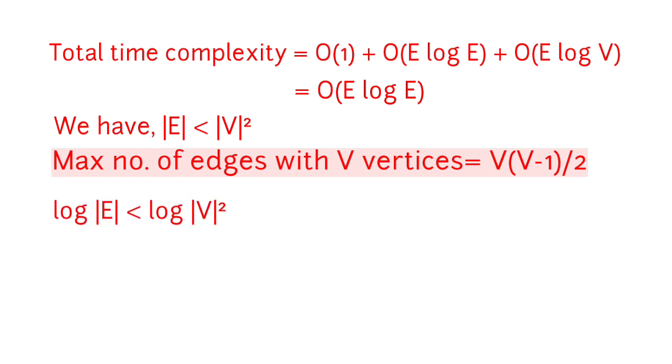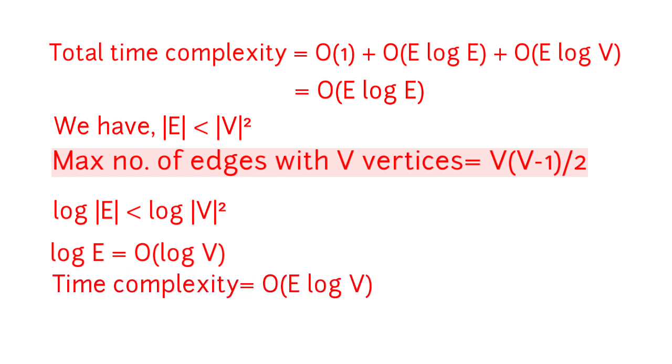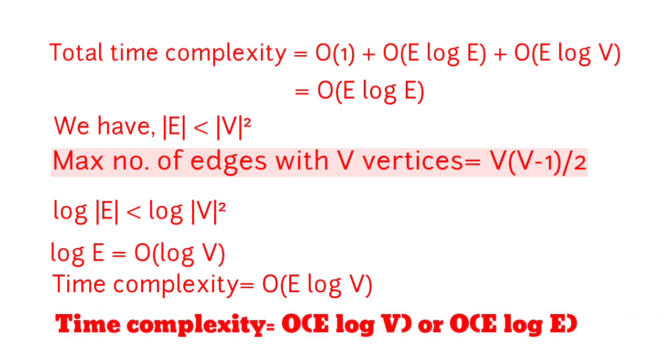Now let's apply log on both sides of this equation. Thus we can say that log E is equal to O(log V). Using this relation, we may restate the time complexity of Kruskal's algorithm as O(E log V). Hence, we can conclude that the time complexity is equal to O(E log E) or O(E log V).